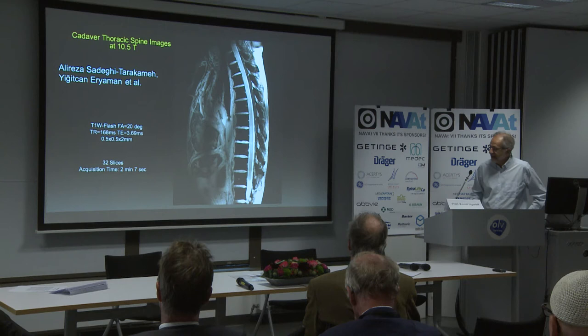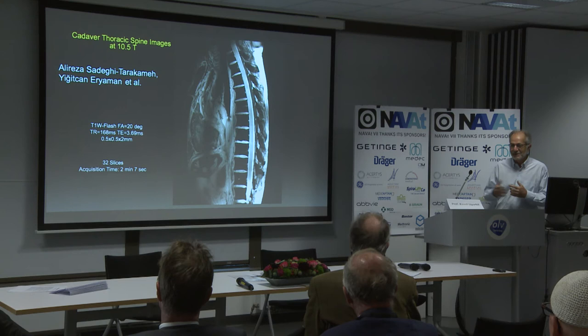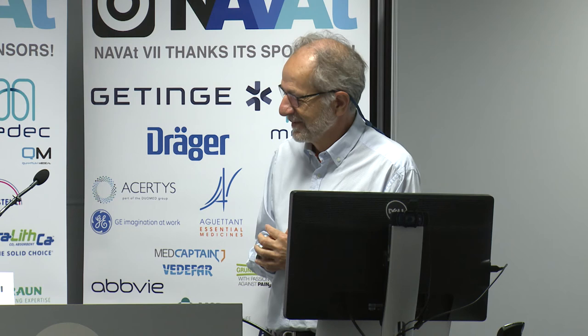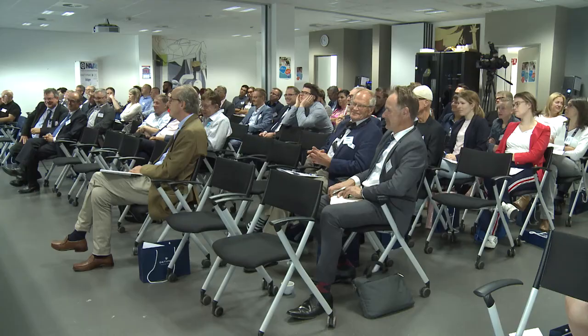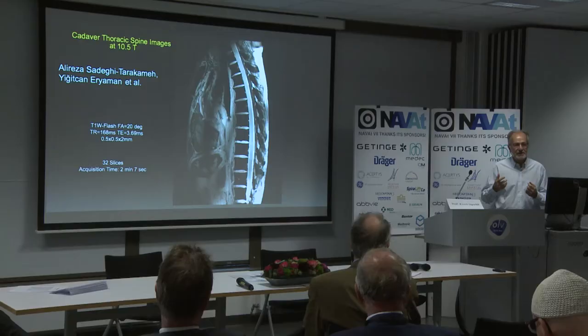And you may say, well, okay, I've seen images similar to this from other magnetic fields, but let me tell you that imaging the abdomen or the torso is a major challenge at high fields. The fact that we can do this is an accomplishment. When I sent one of these first images to a colleague at Siemens, saying here's a first image from 10.5 Tesla, he said, why start with something easy like the brain? Just go straight to the torso. So we know that the brain will be easy because we can get images like this, but we have to actually do a lot more work on safety.